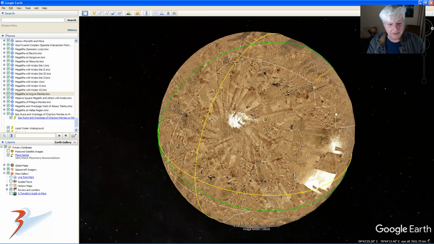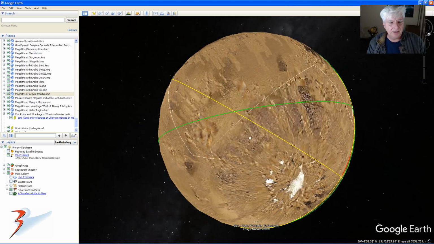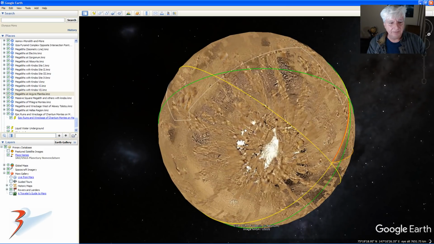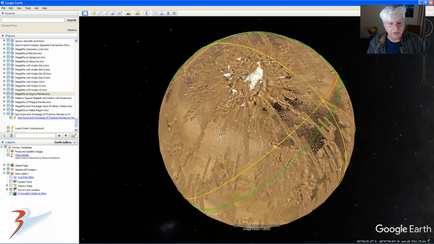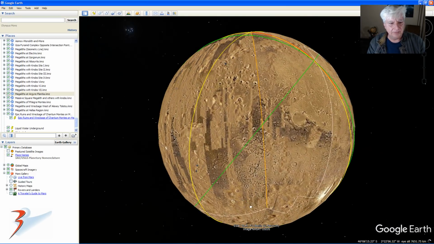So this is the Southern Hemisphere, where all these anomalies have been found on that white line, in this band, almost the same latitude line. And then in the Northern Hemisphere, also in a band, I found more of these megalithic and craft-like anomalies.